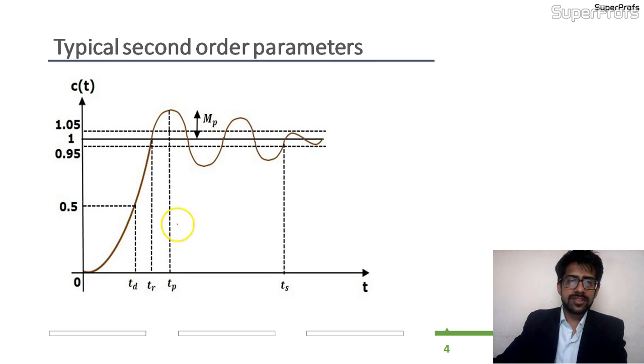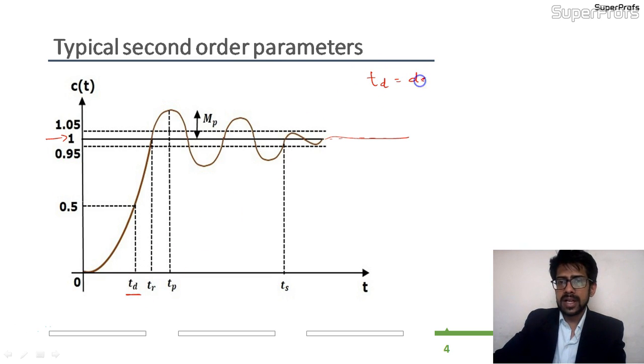As you can see, this is a different graphical version of a second order transient response. The steady state response has not been shown, so this is just a typical second order transient response. We have subjected the second order system to a unit step and we have different parameters. Now you can see the value is going above 1 and then coming back, and the transients die out after some time. The first parameter is TD, which is shown here. TD is known as delay time.